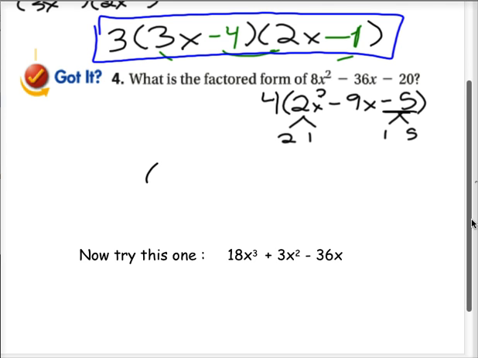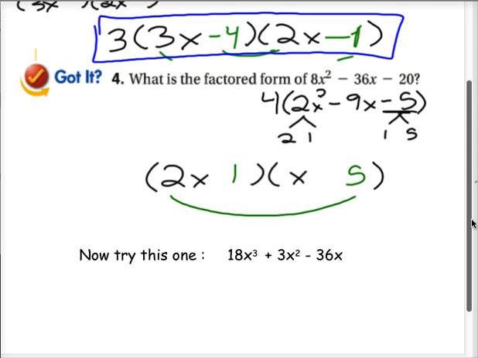So when I set up this structure, the 2x and the x, I want you to remember that now, as I'm putting in 1 and 5, I need to be cognizant of the fact that one of these is going to be negative. So I need to consider, well, if I make one of those negative, we're talking about plus or minus 9. 10 minus 1 is 9. 1 minus 10 is negative 9.